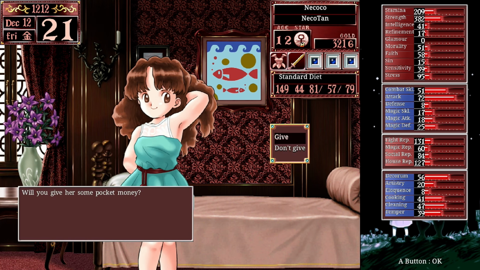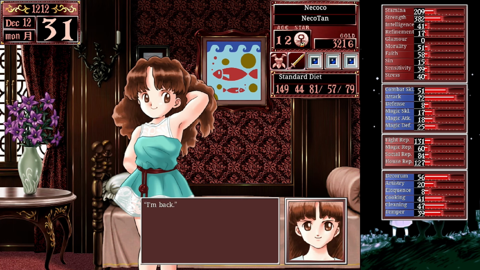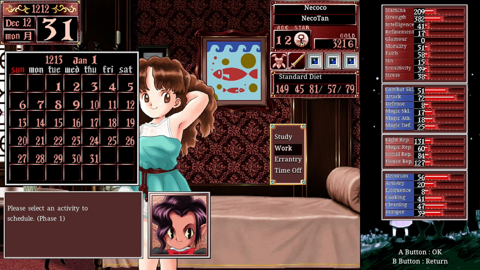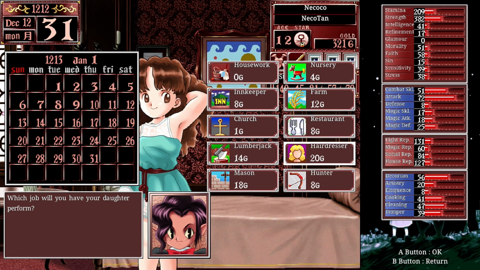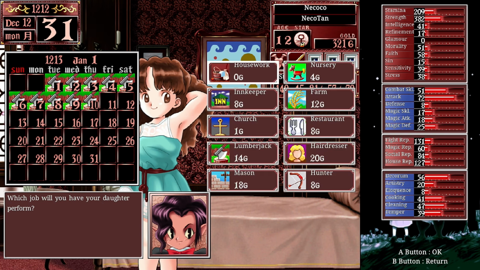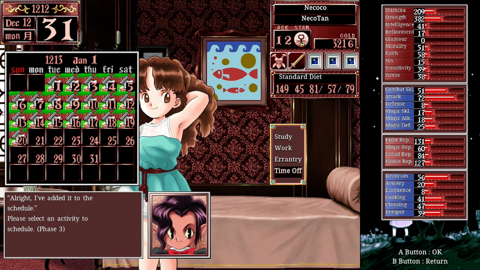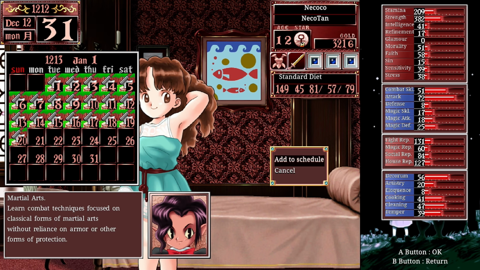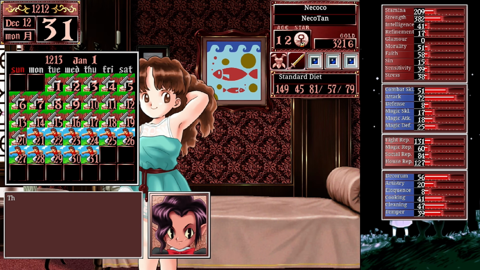Okay. No. December's here. We'll do one more birthday, and I think we should be good. Let's have you work at... I've kind of given up on you being anything sort of refined. Lumberjack it is. We'll maybe do double lumberjack, get some big cash, and then maybe martial arts? Sure. Give that a try there.